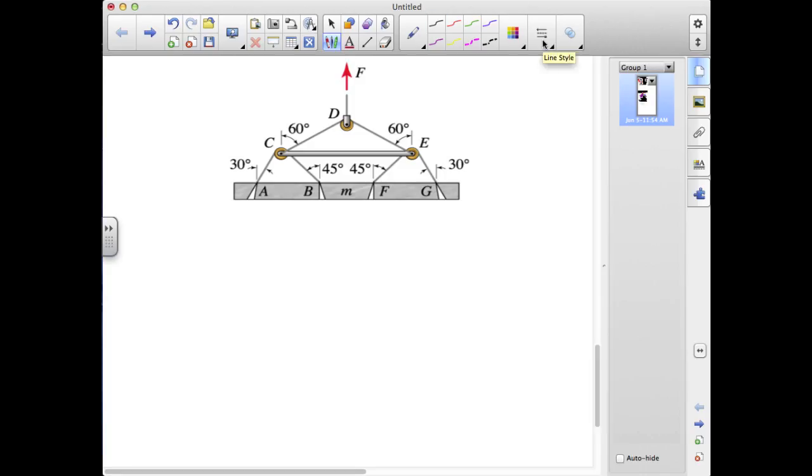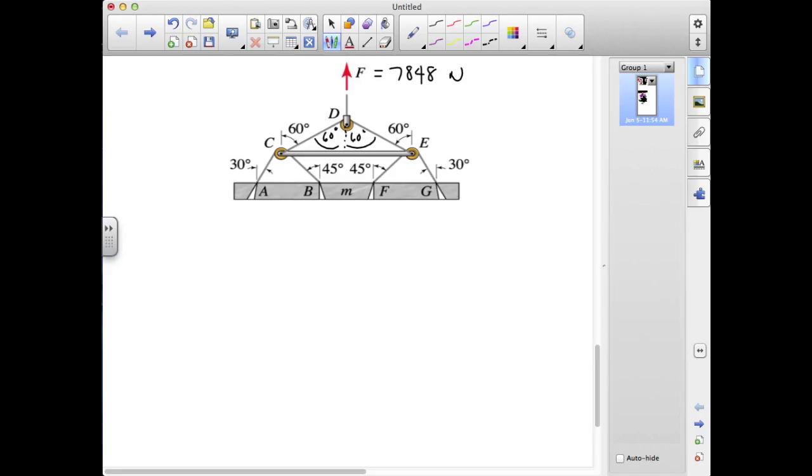Okay, once again, I could begin by drawing a free body diagram around this entire assembly, and I would end up with F being equal to the weight of the system, and that's just determined by the mass of the beam. Again, that turns out to be 7848 newtons. And so now I'm explicitly given the angle that's made by CDE, and so I'm going to know that the angle here is 60 degrees.